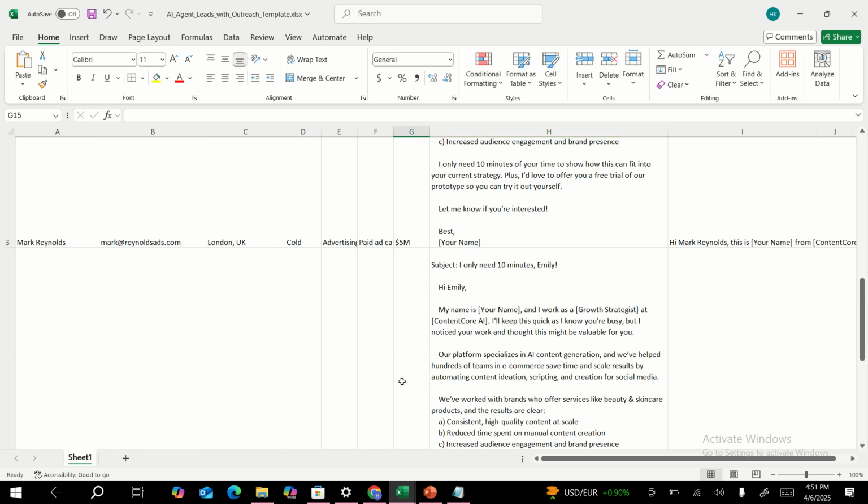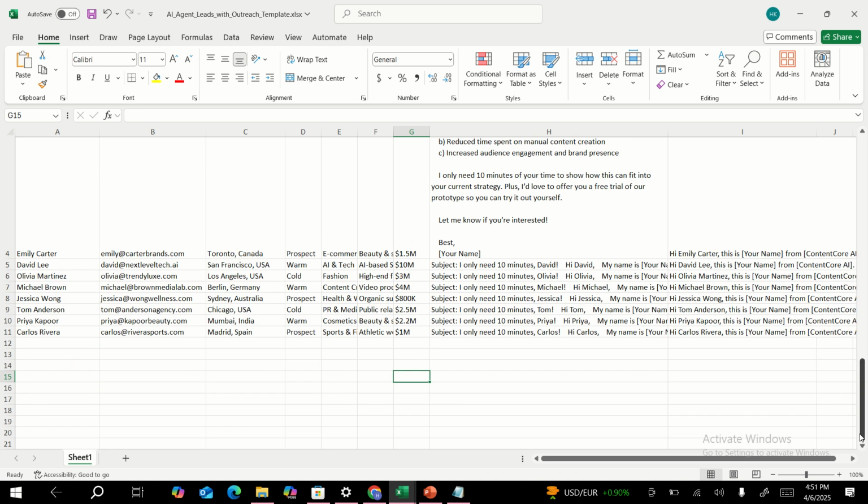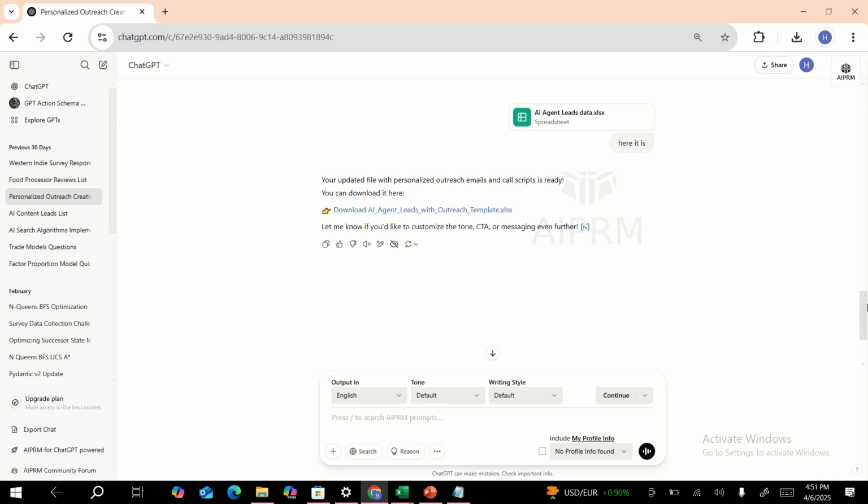Now, let's say that you are in the branding team and you're using these templates to send messages. You can provide that template to AI, and tell it that, okay, this is the leads data. This is the template that you have to use. This is my role, and this is the service or product that I'm pitching.